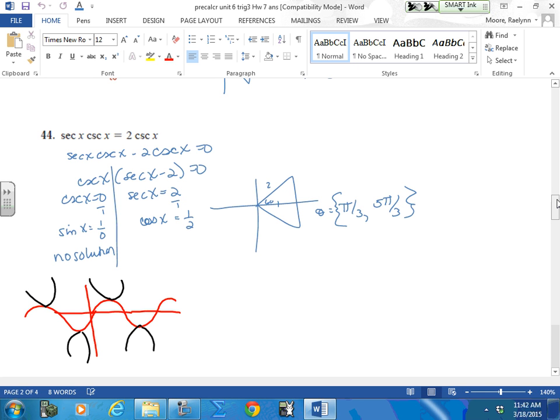Will I ever have an angle whose cosecant is 0? Does it ever touch the axis, x-axis? No, because that's where its asymptotes are, at the 0. So, therefore, this confirms my no solution. What if I wanted to flip this over, take its inverse, I can't divide by 0. That tells me, no, you can't have one. So that part of it has no solution to that part. And I can kind of see that, well, I can definitely see it on my sine curve. Then I come back to here, and this was exactly like the problem before for that part of it.